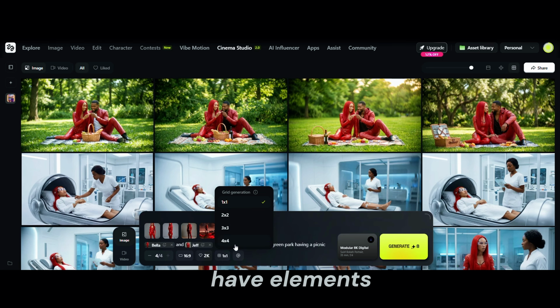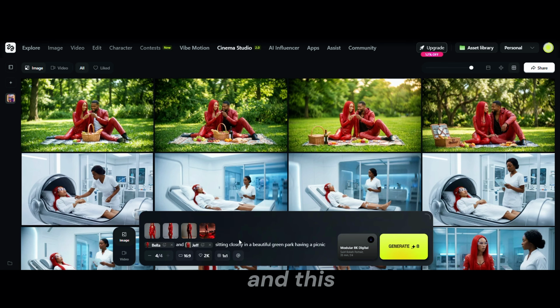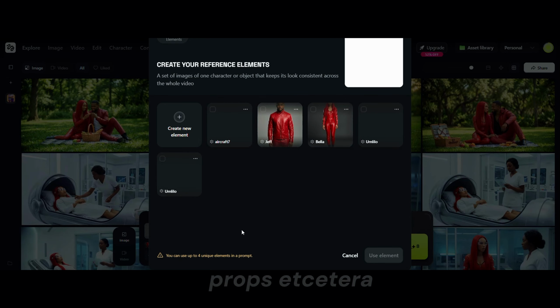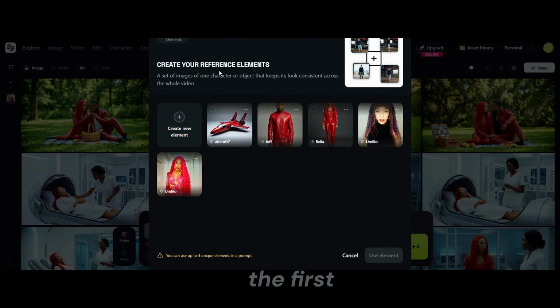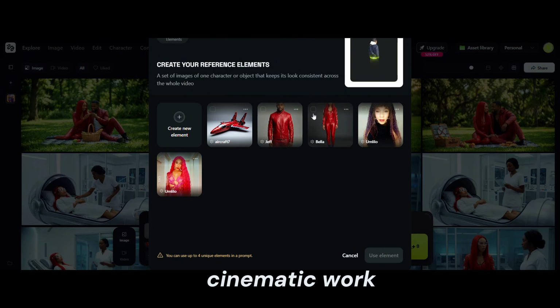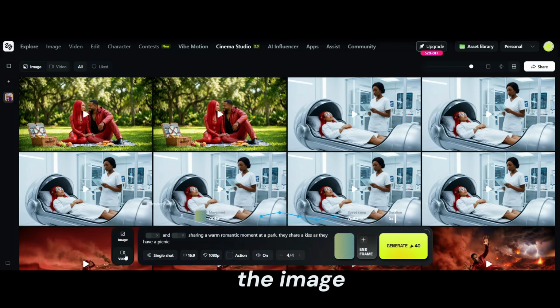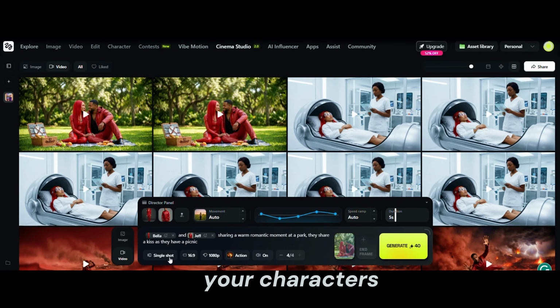Then you have elements using the @ sign, and this allows you to create reference images for your characters, props, etc., and should be the first step in creating your cinematic work. Under the video tab, you have your prompt box, similar to the image tab, where you can tag your characters and props, etc. for consistency.